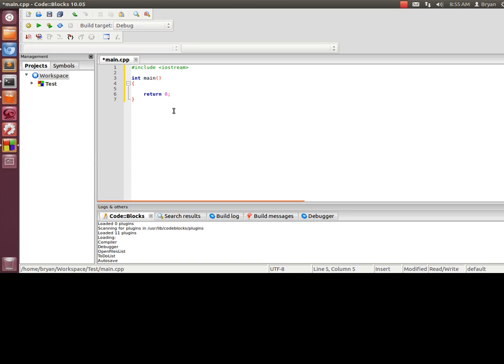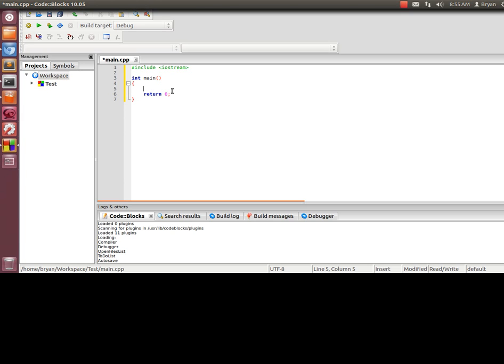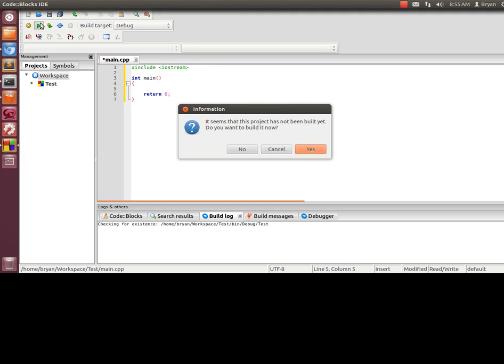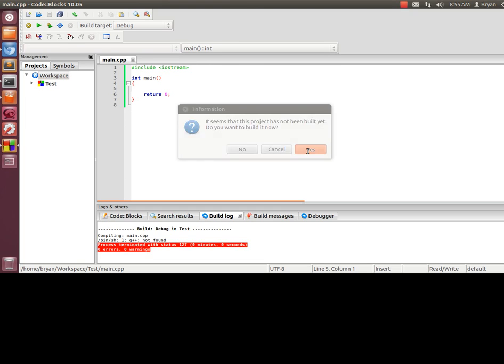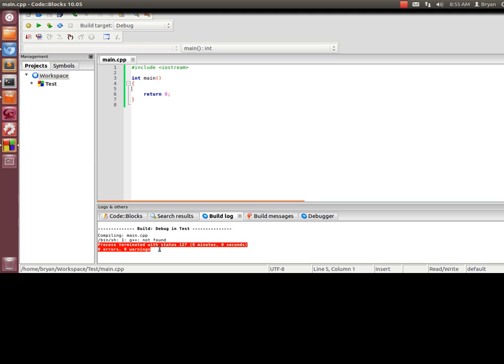So that's basically this tutorial. Nothing to it yet. I just wanted to show you how to get CodeBlocks. I mean, I kind of just said go get CodeBlocks. It's at codeblocks.org. I'll include a link. But yeah, this is the basic program. I mean, we could run it, but it's not going to really do anything. See, 0 errors, 0 warnings. It does nothing. That's basically it.